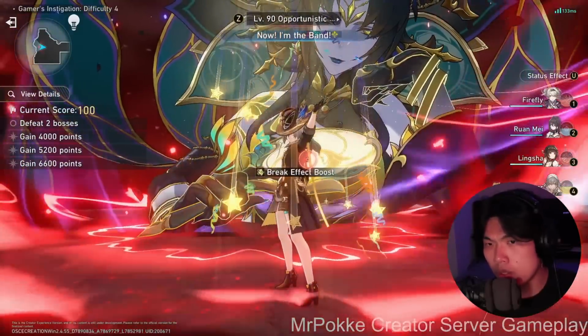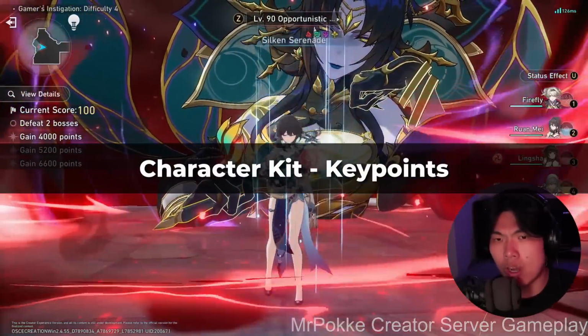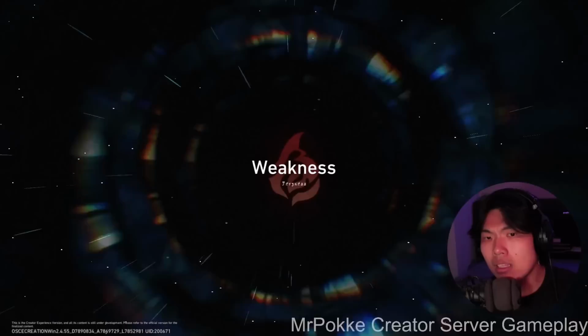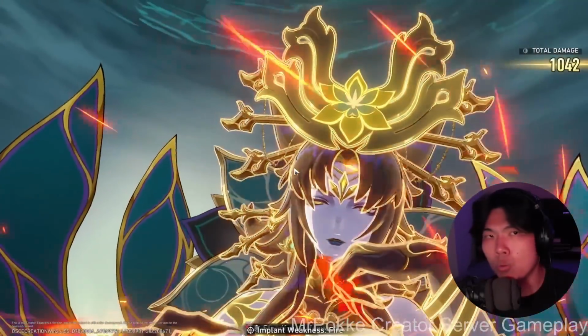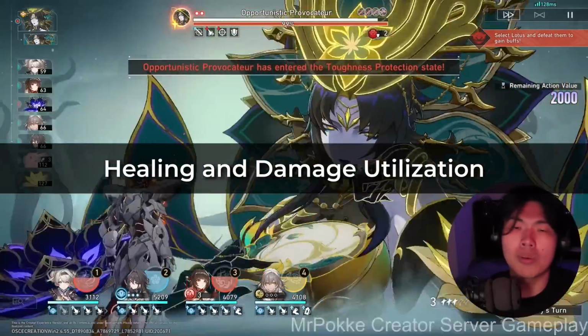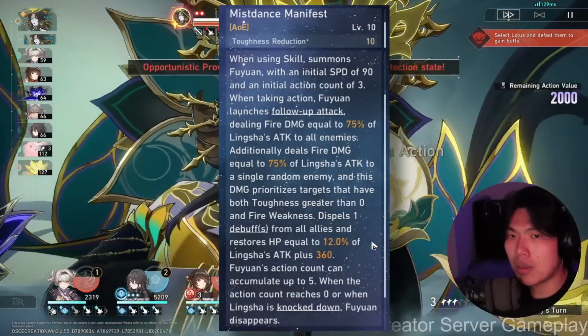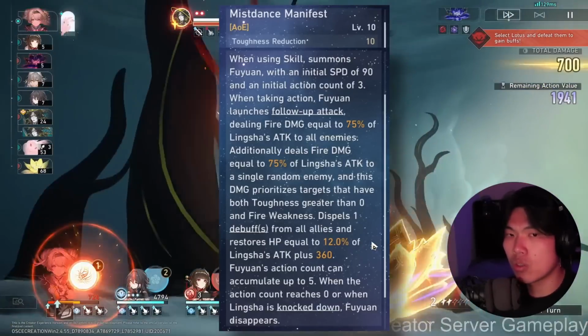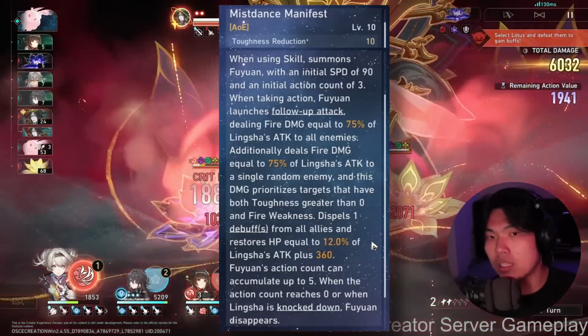So I'll just be going through some key pointers as to how we can utilize her kit to the maximum capacity. The main gimmick of Lingsha is how we utilize her healing as well as her damage output with Fu Yuan, which is coming from her talent Mist Dance Manifest, right? Using a skill will increase our action count by 3 and summon Fu Yuan if she's not on the field, and action count accumulates up to 5.